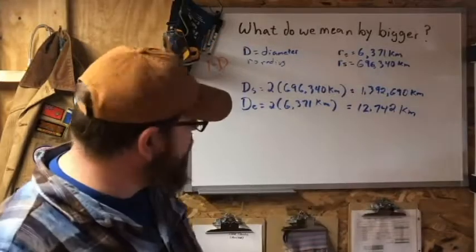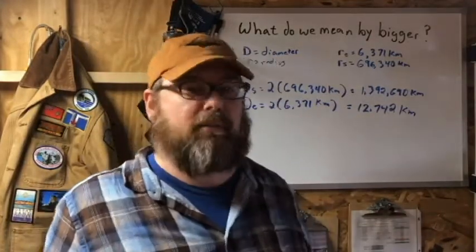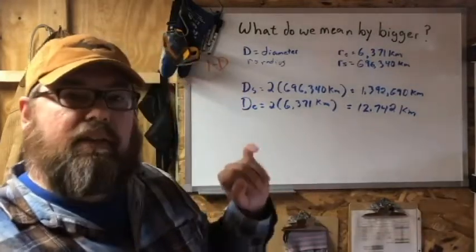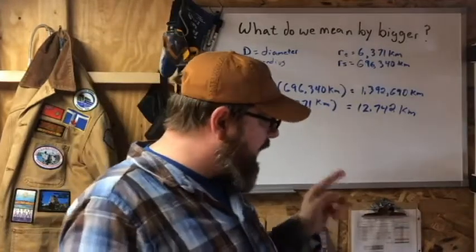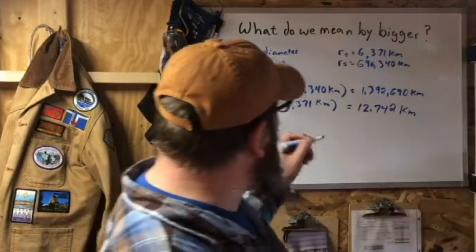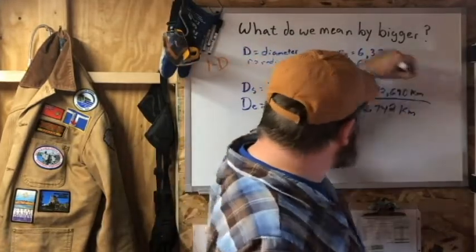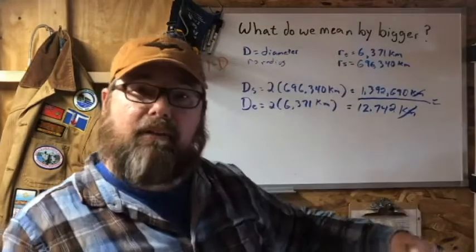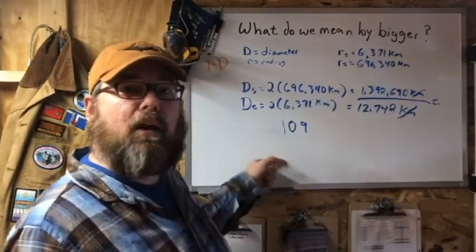Now, what do we do with this? Well, in order to get the ratio or the factor of how much, we're going to keep it simple here, okay? As much as I can. We need to divide the larger by the smaller. So we are going to divide this by this, okay? And these will cancel because we're getting a factor, a ratio. After we cancel this and do some rounding, we get 109.